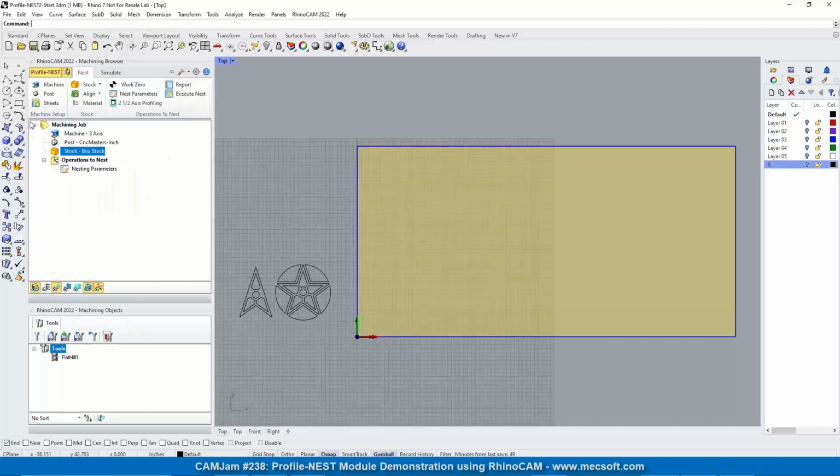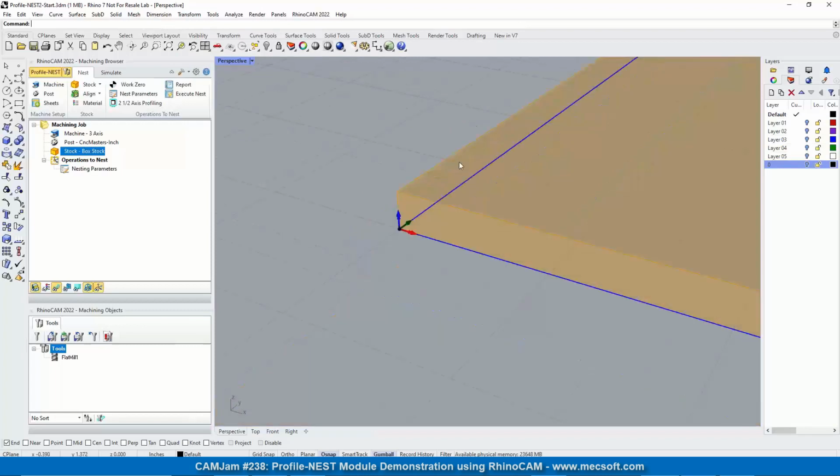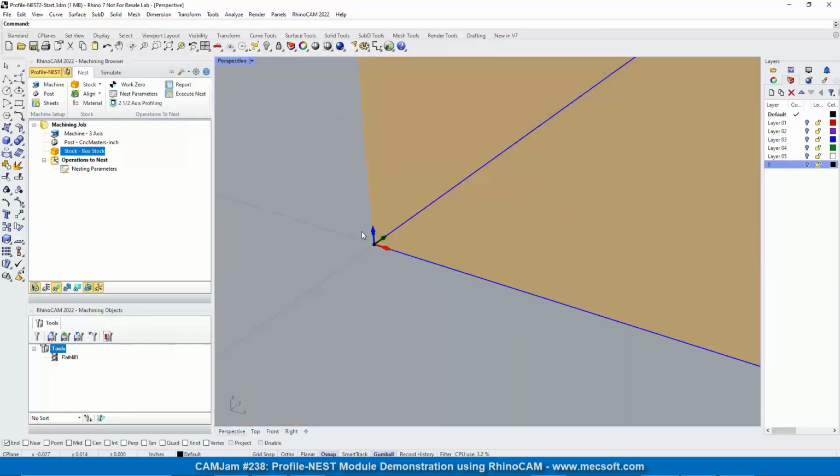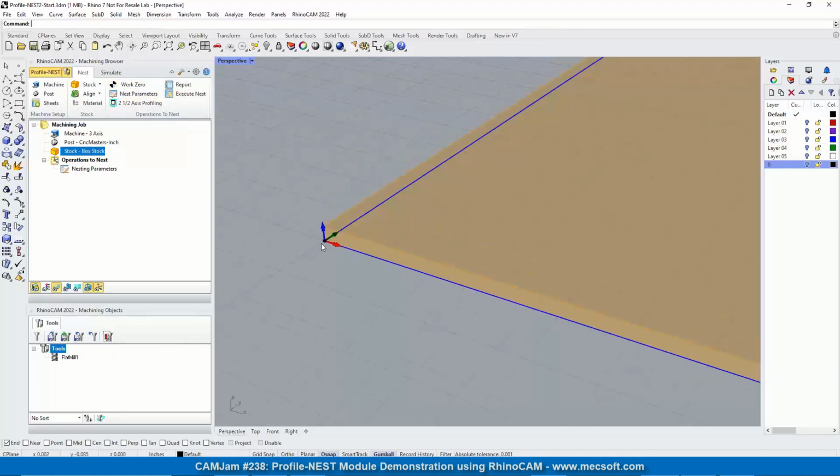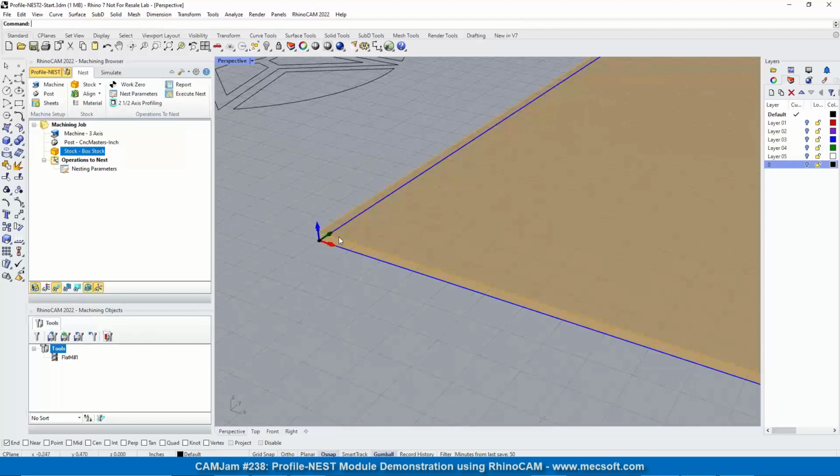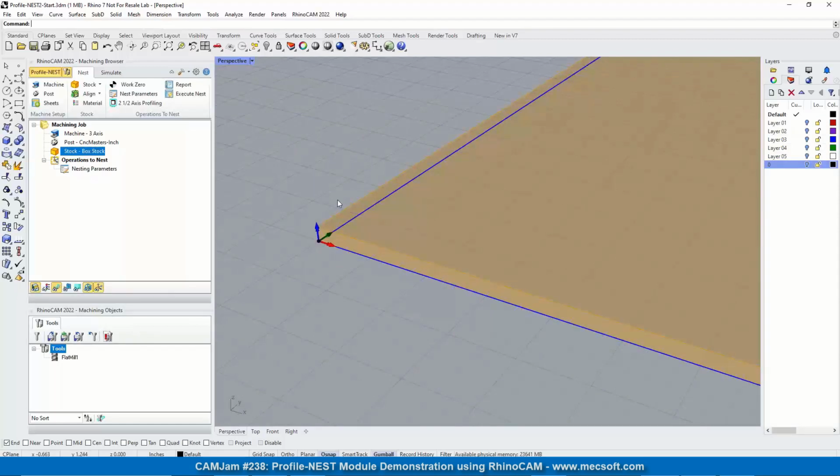So now we've defined the machine setup, the stock, the alignment, and the material. And then also, if you want to define a work zero, you can. By default, the work zero will be at, like I mentioned, the world origin in your CAD file. This is your origin by default. So we don't really need a work zero unless you wanted to locate your origin somewhere else on your sheet, at the top of your sheet or in another corner. But typically in most cases, it'll always be the bottom left corner of the sheet.